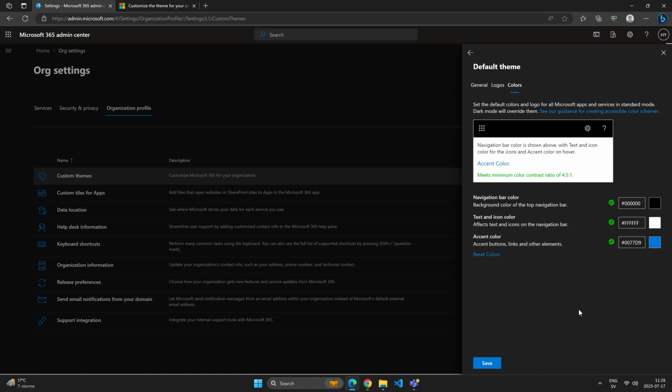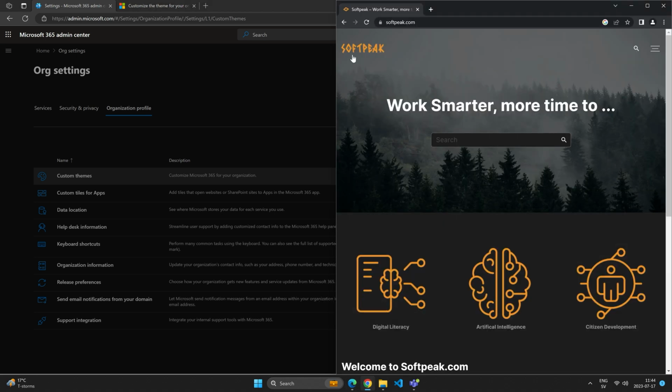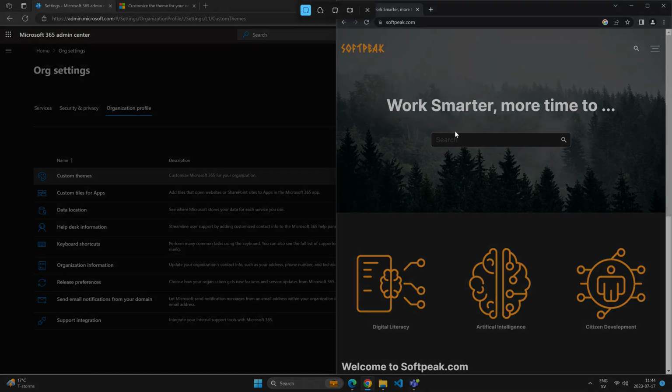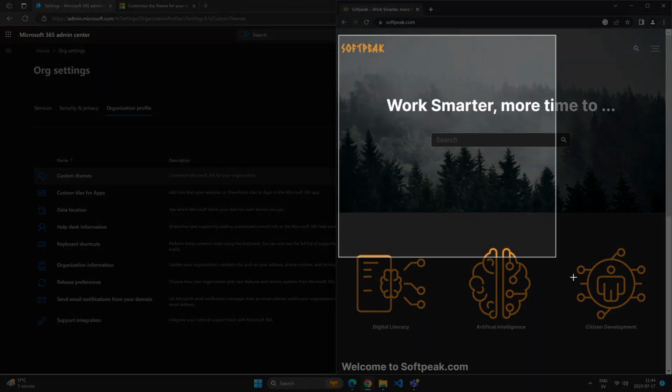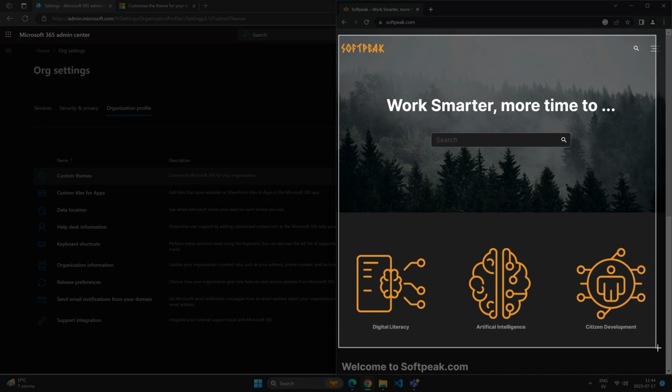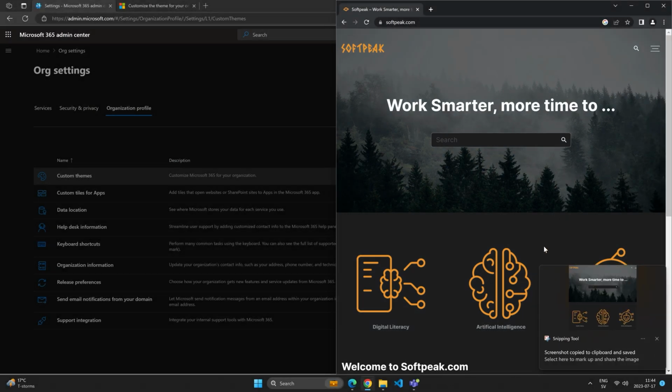So now I will add my personal theme. How do you do it then? Let's say I have my organizational colors, but I don't have them handy. So maybe I can borrow them from the website. I can go here and press the Windows key and Shift and S at the same time. I have this snipping tool. I can just highlight a certain section of the screen like this, so I have it in memory. It's copied to the clipboard, and from the clipboard I can basically paste it.